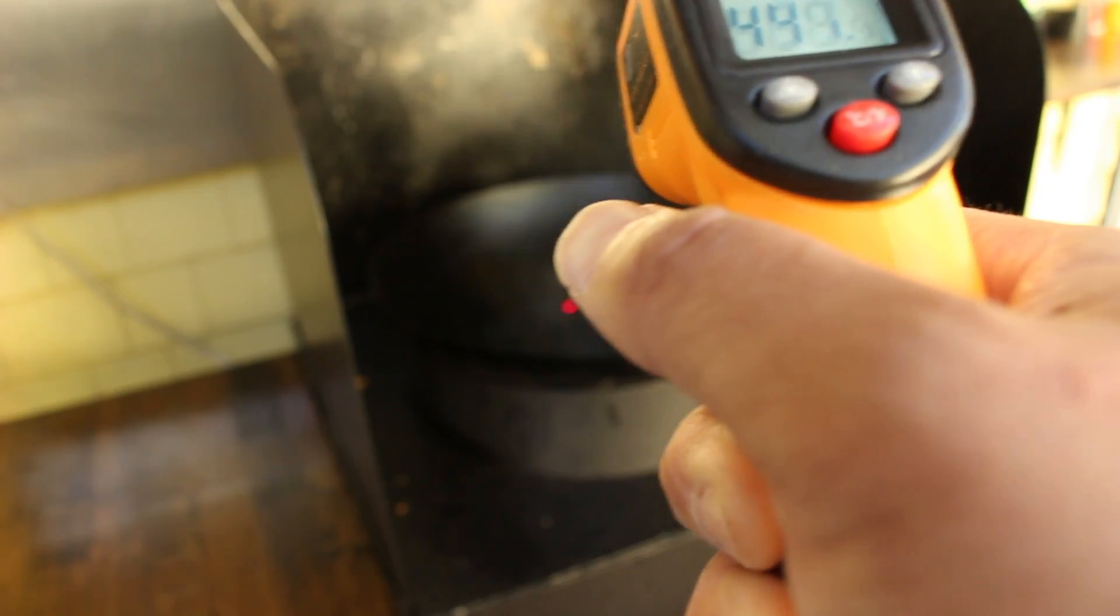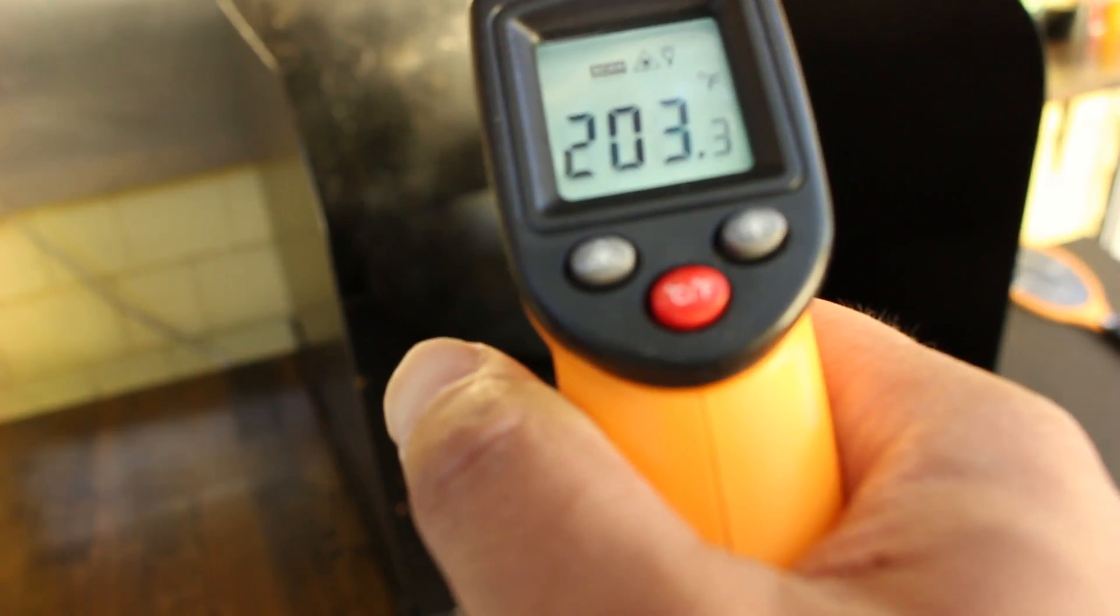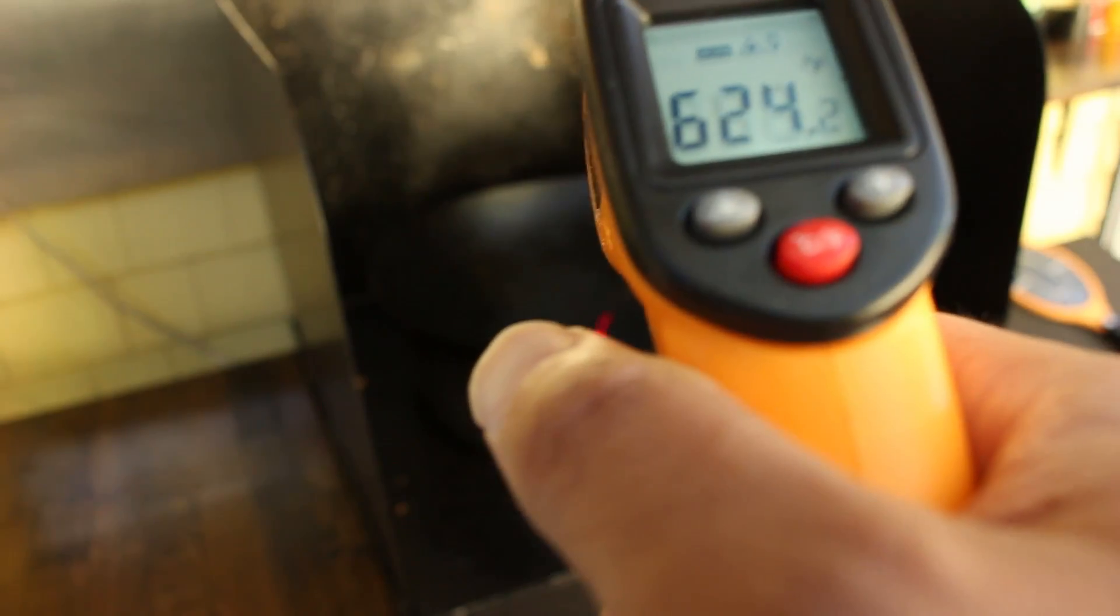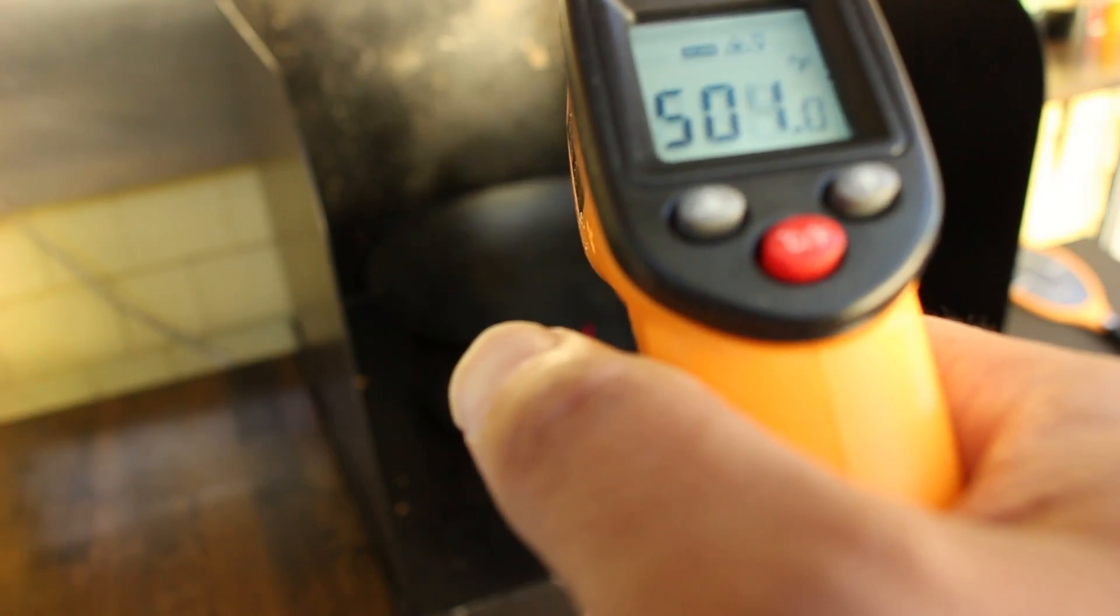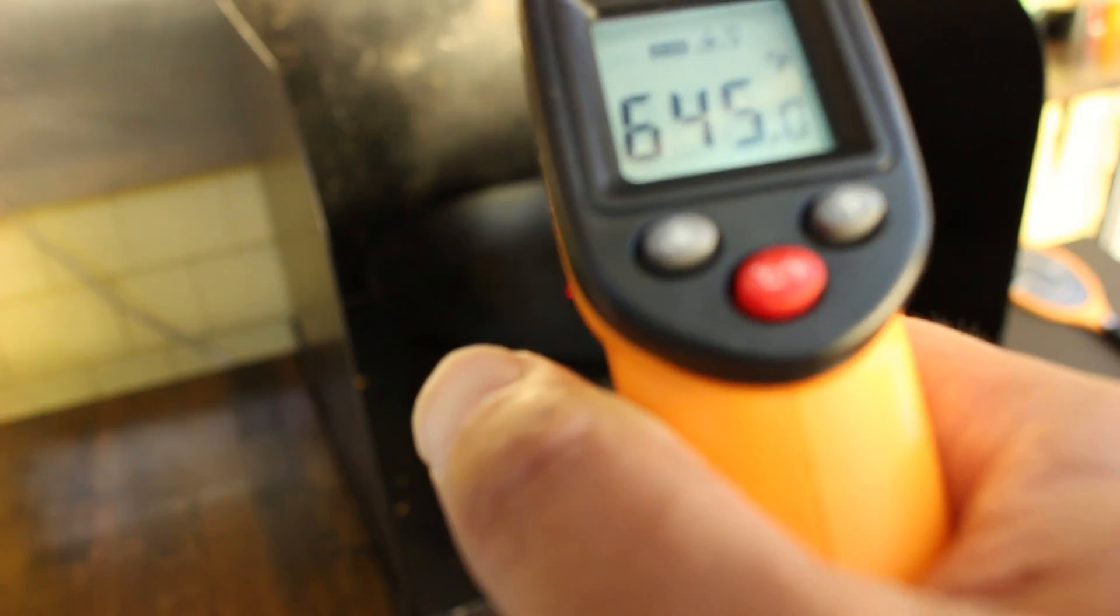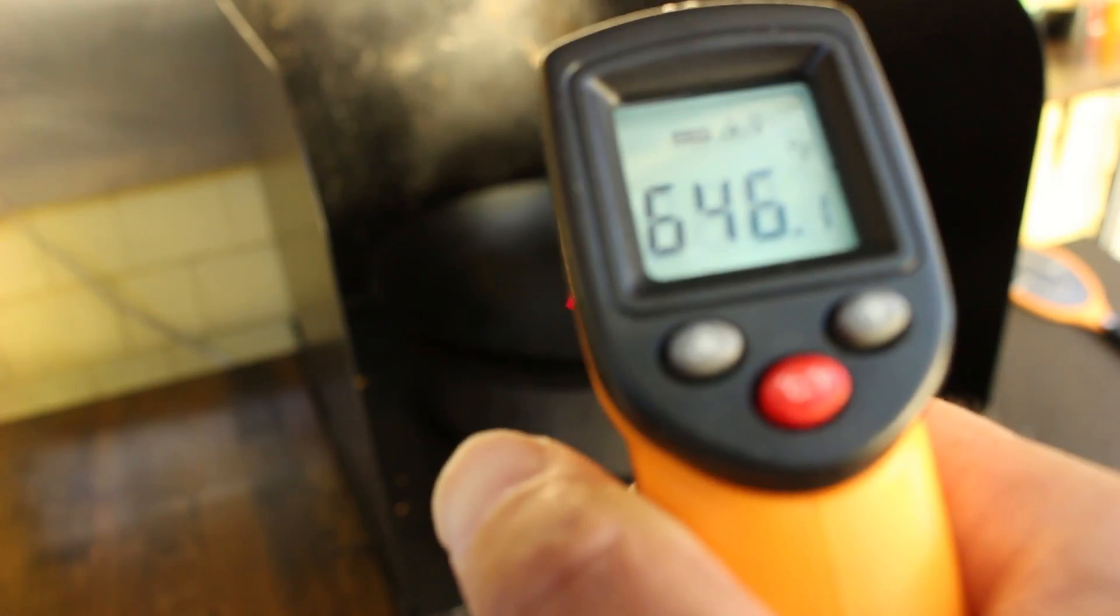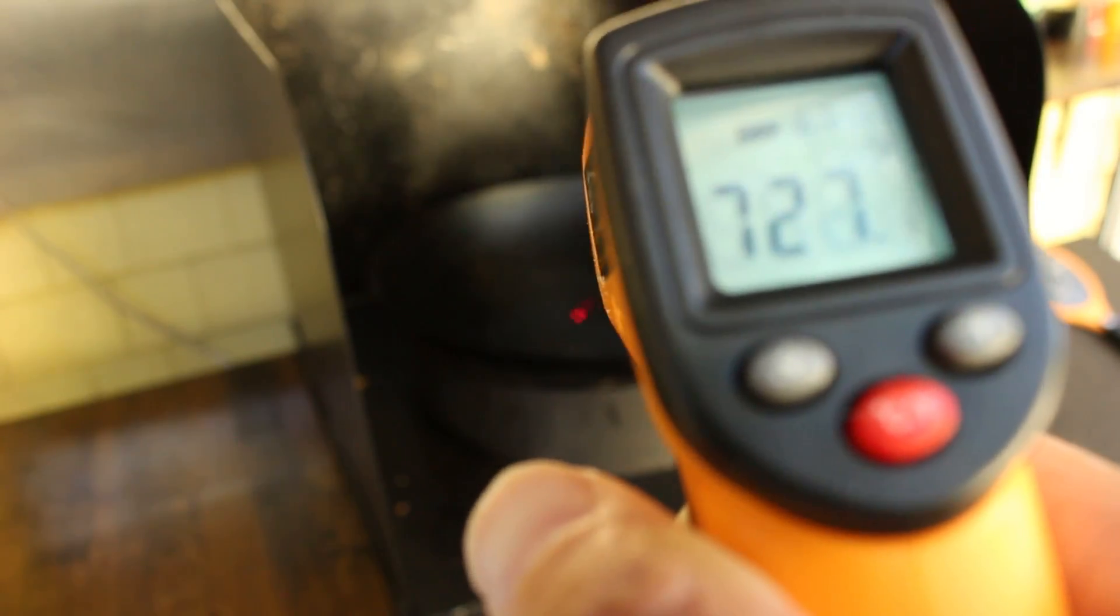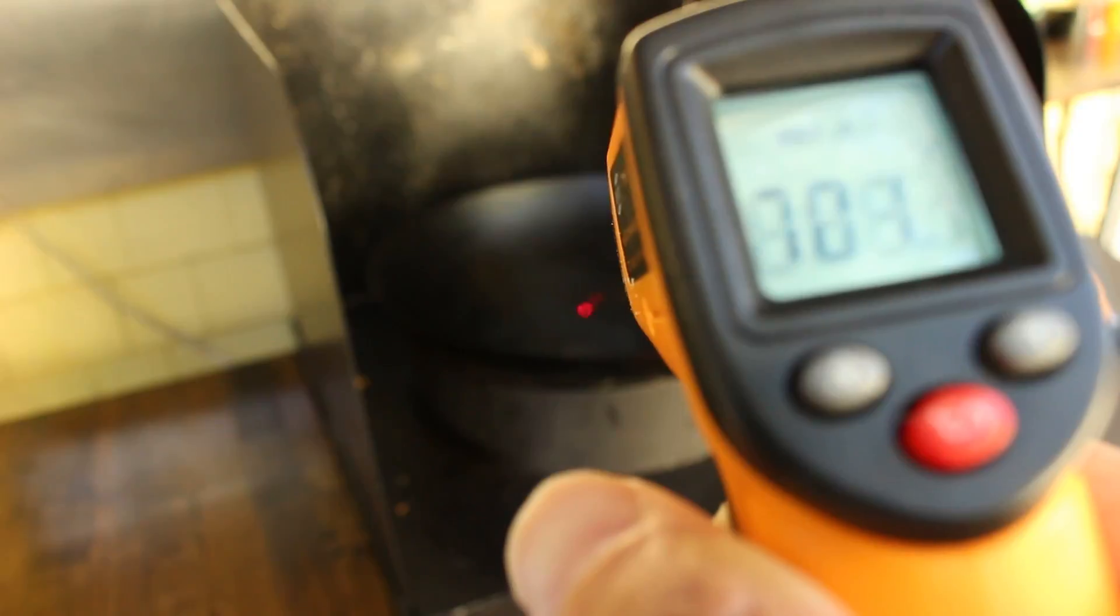Different parts of it read different temperatures. Up along the edge will definitely be cooler, but right at the center will be really hot. I don't want to ruin my wok so I'm going to shut it off here. As you can see, it's measuring up to six, seven hundred or so. It's over temperature now, so I've reached the high limit.